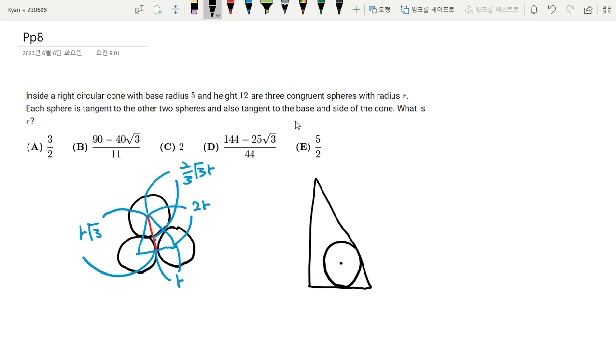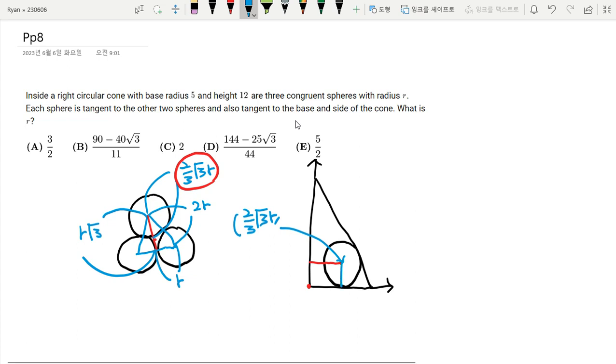and let's find out the center of this sphere. I'm going to use the coordinate like this. So the center of the circular cone, this point, is at the origin here, and so this length is equal to this, because from the center to the center of each sphere, that's the distance from this vertex to the centroid. So that means the center of the sphere in this case is: x coordinate is this, and the y coordinate is this one, just r.